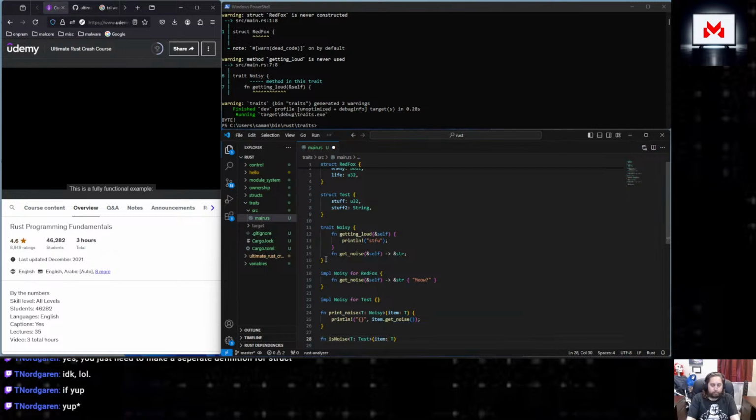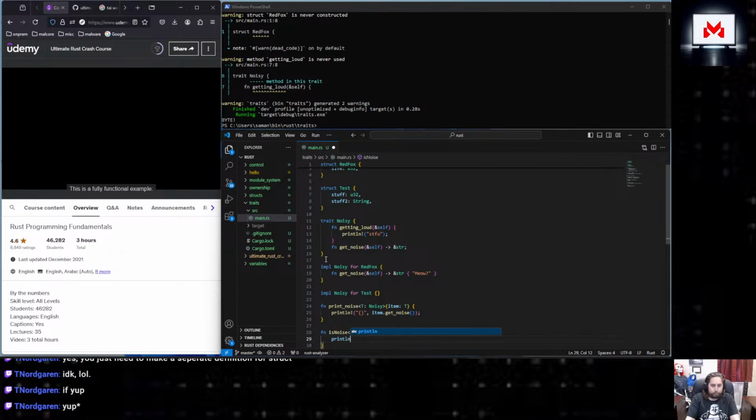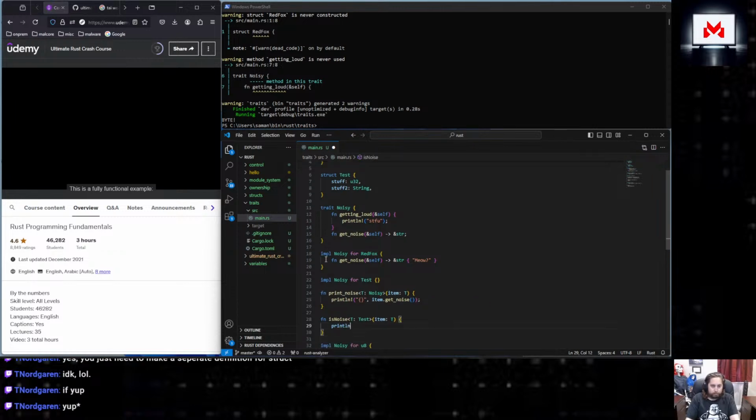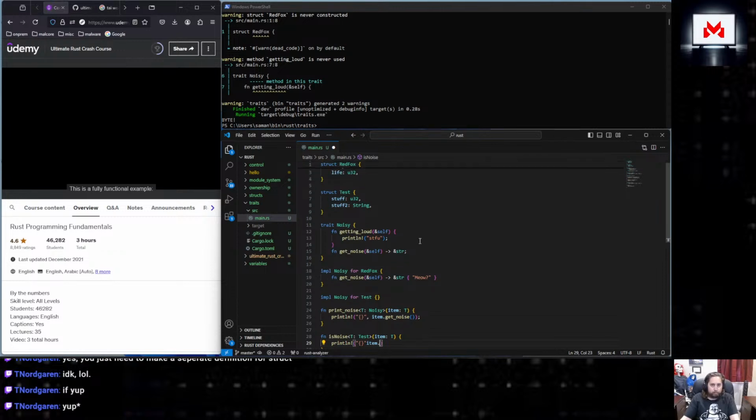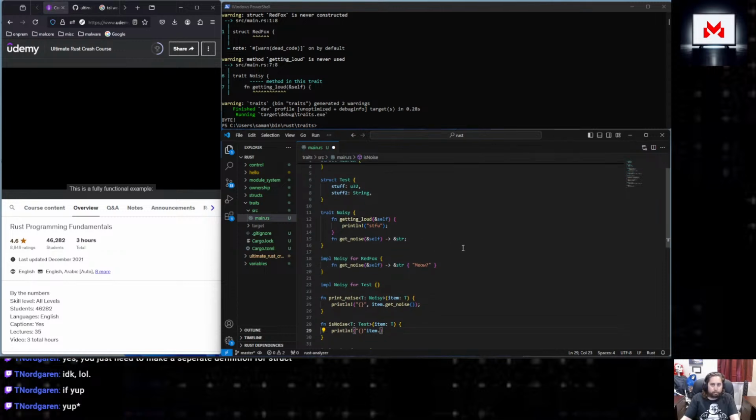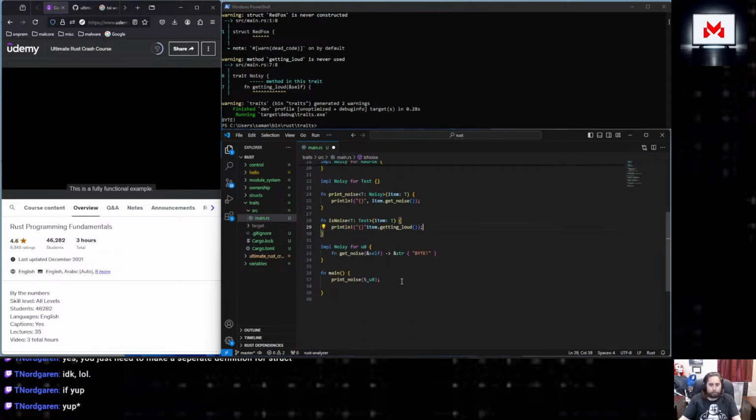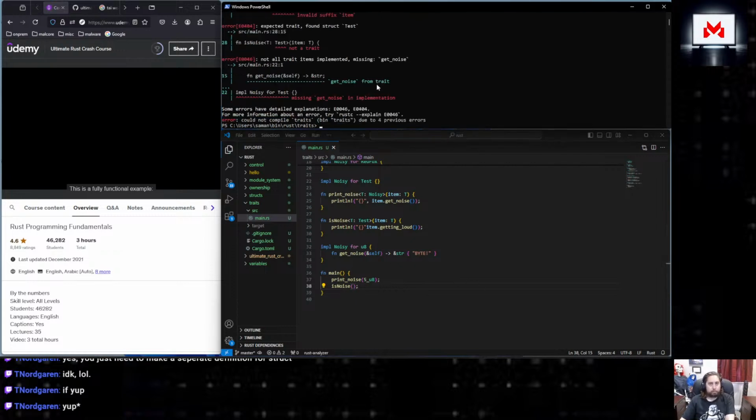Then item dot getting loud. Then if I go down here, let's do 5 u8 anyways.